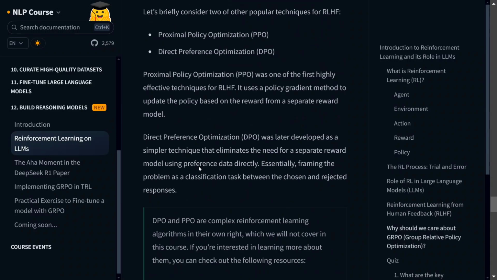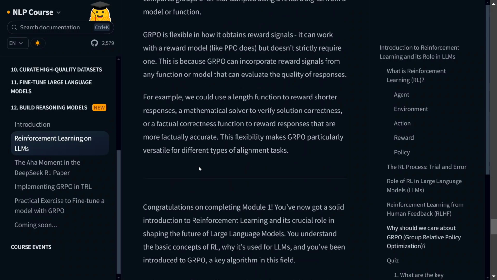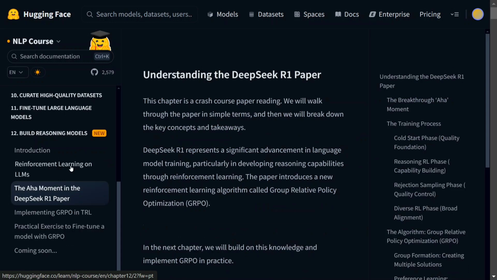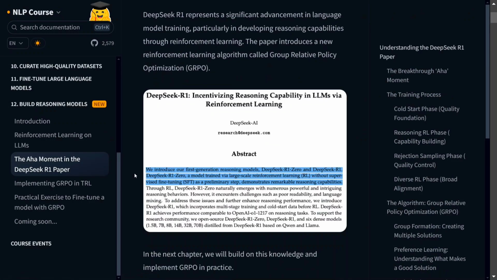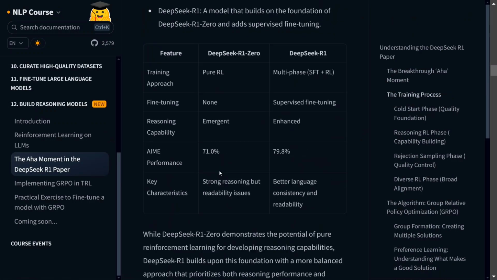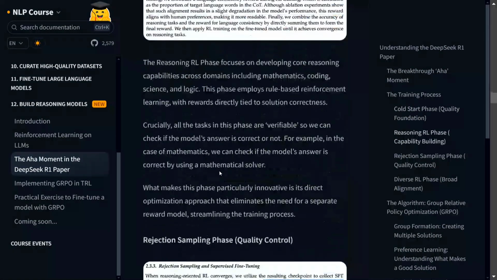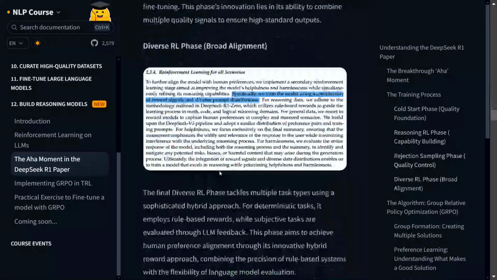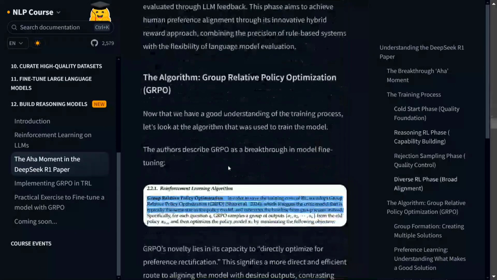A pretty good course. I just went through the content and they have covered almost everything that is required to understand how it is used in DeepSeek. Now the second section is around explaining the paper and the highlights of the paper. They have explained the key advancements made in the paper using reinforcement learning. If you remember, the DeepSeek R1 paper led to a stock market crash also, and the core idea that led to the crash was using pure reinforcement learning, that is the GRPO algorithm, Group Relative Policy Optimization. I've already covered the particular algorithm on the channel. You can check it out.